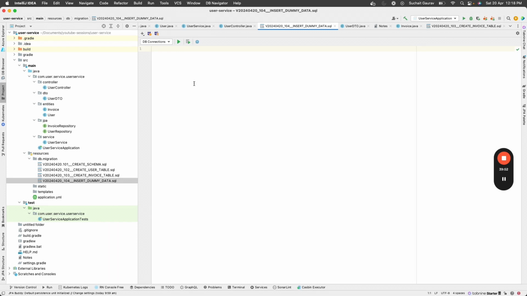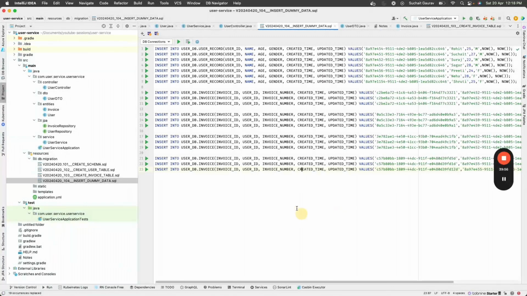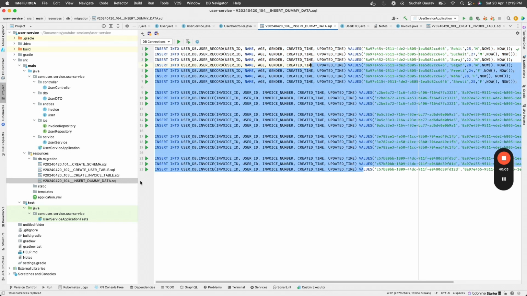So I'll put in some dummy data and then I'll come back. All right guys, I have put in some dummy data in the invoice table and in the user record table. Then we will run this application and try doing one exercise.